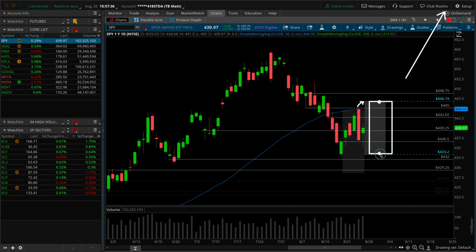In terms of the lower bound, that's going to be at 433.20. If we're contained there, that would be an equal low on par with 2 Fridays ago. So overall expected move does strike me as being slightly more neutral. I would be very skeptical of thinking that we could breach 445 in an easy way. Why is that? Well, of course, we are now in a daily downtrend with highs. Lower high has been set.